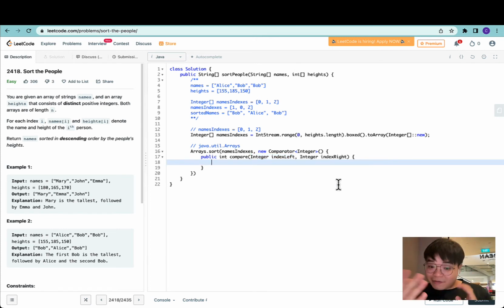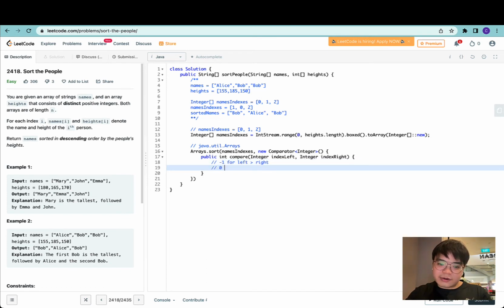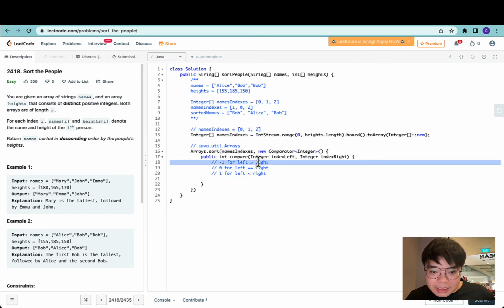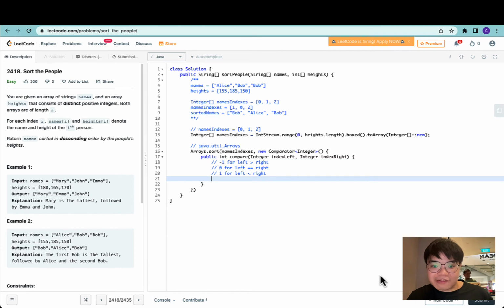If you're curious, the compare function here is expected to return -1 for left less than right, 0 for left equal to right, and 1 for left larger than right. So the swapping between left and right would occur if it is 1.